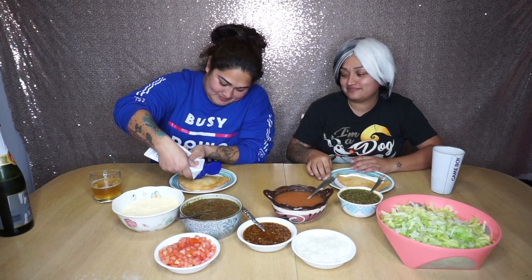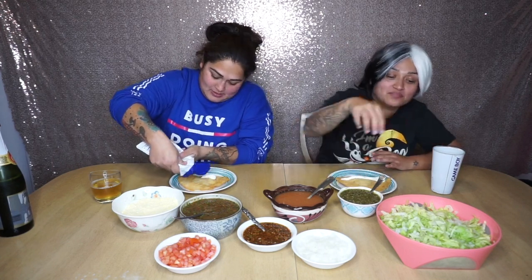So my first step, how I prepare my quesadilla, I put some sour cream. We do a little bit of sour cream so the lettuce could stick on. A little. And then lettuce.